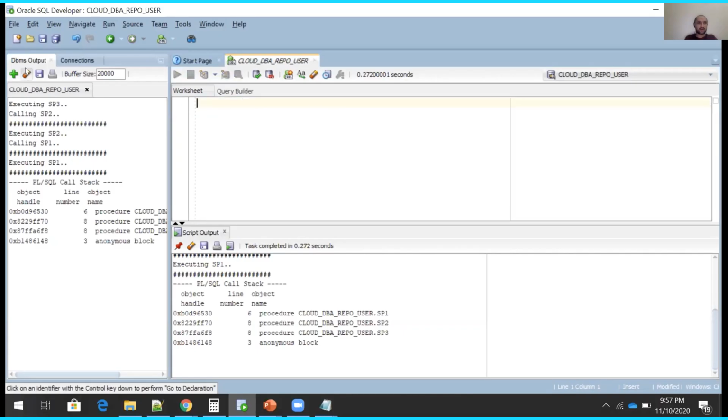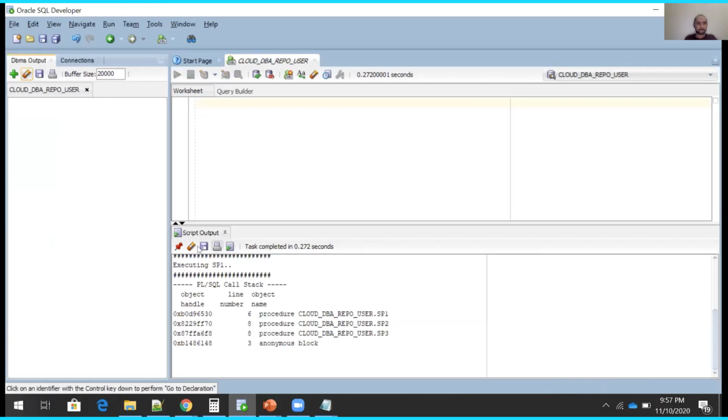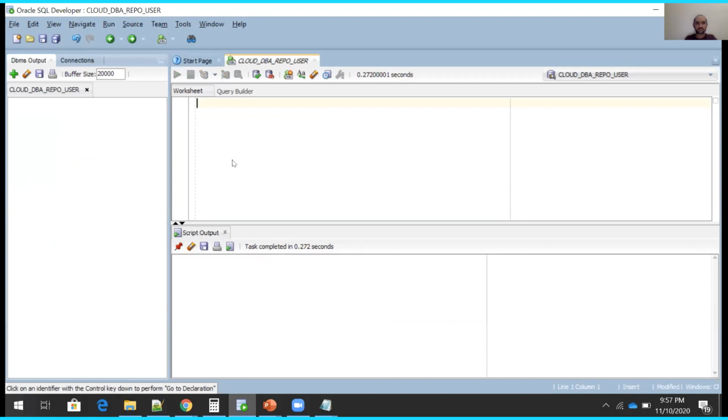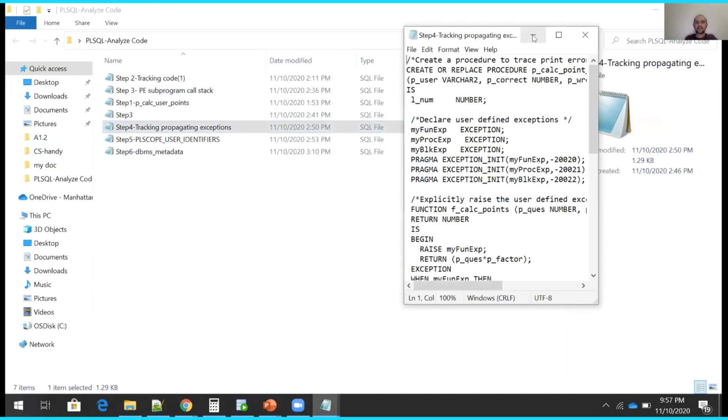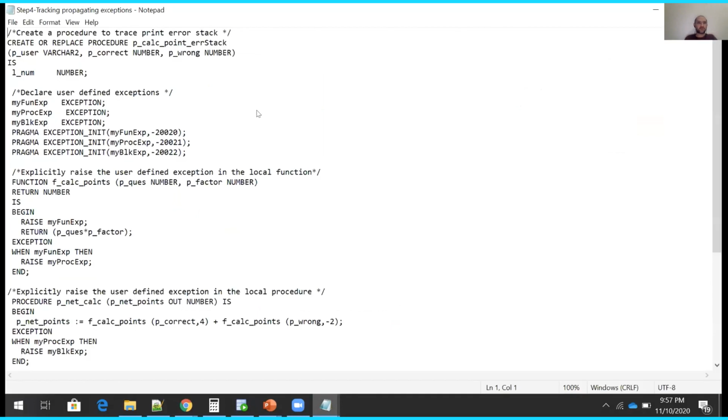So let me clear all this. Here, just to quickly walk through, I have a stored procedure again on similar lines, with scoring, correct, wrong marks. You can think of this as an election score or scorecard kind of thing.